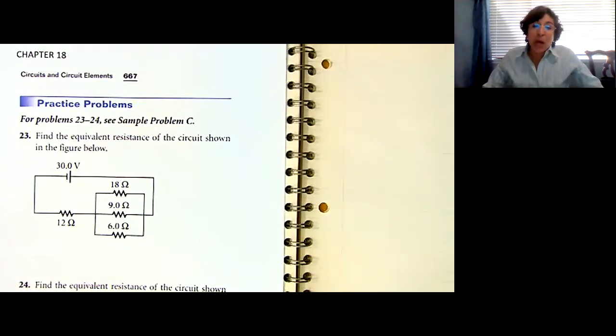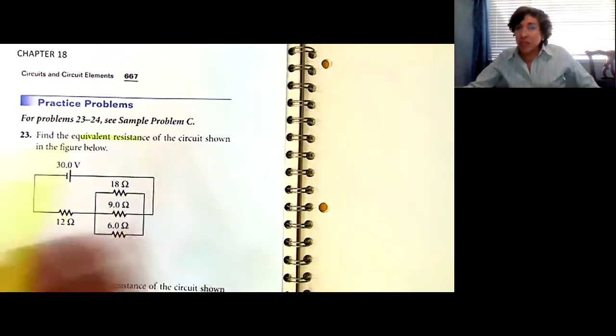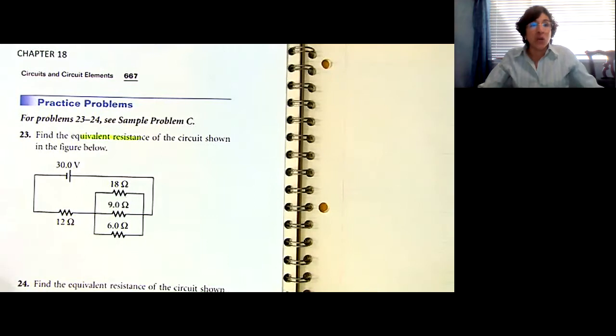In this short video, I'll be doing the preparation for Chapter 18, Practice C. Here we're going to be looking at equivalent resistance. That's the word, equivalent resistance. As I mentioned to you in the last video, a battery only just sees a resistor or a resistance, in other words, being impedance.